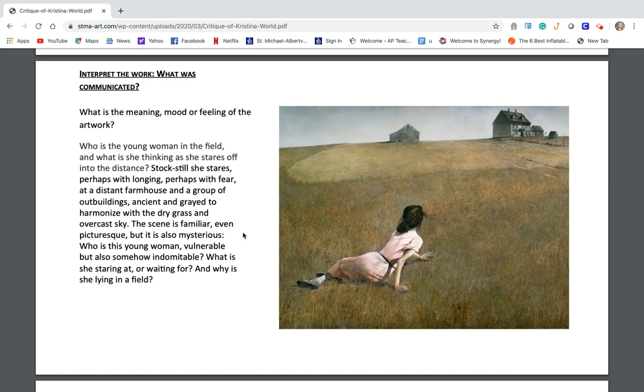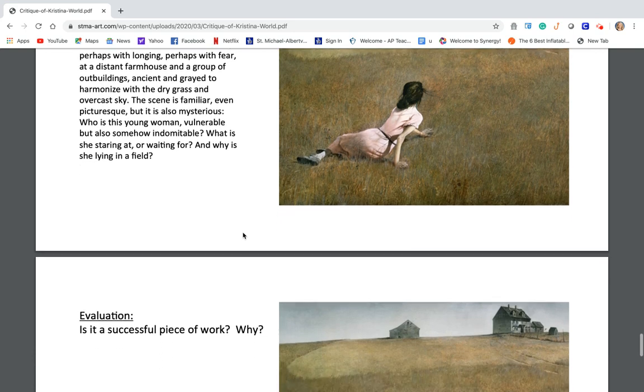The scene is familiar, even picturesque, but it is also mysterious. Who is this young woman? Vulnerable, but somehow indomitable. What is she staring at or waiting for, and why is she lying in the field? So that is what I think the work is communicating.